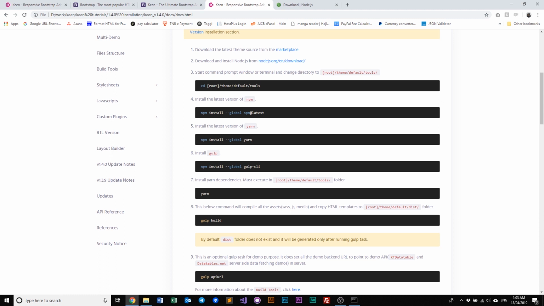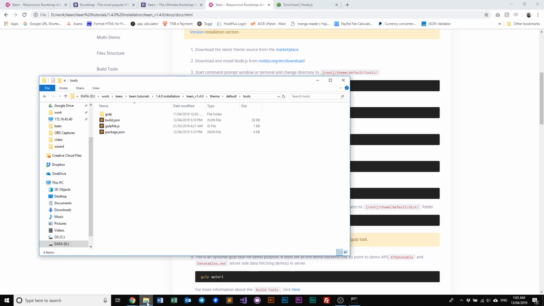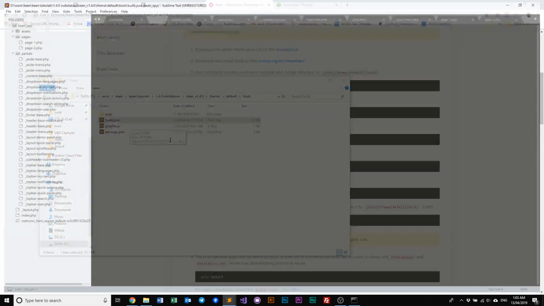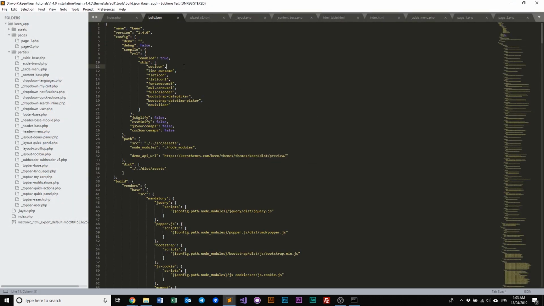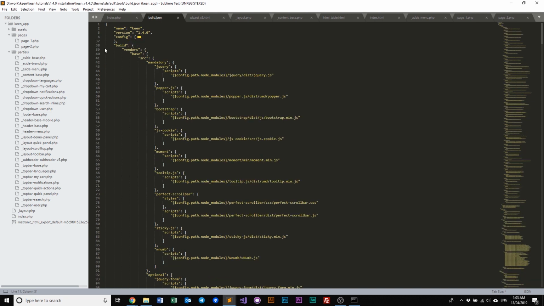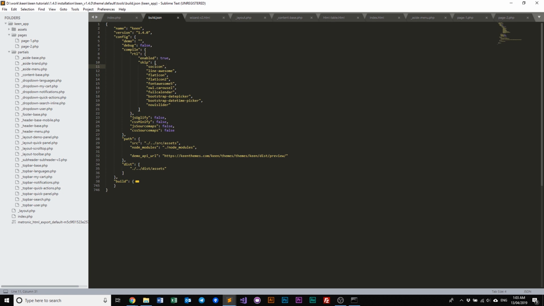The assets folder can be located in multiple locations, which is defined by the build.json. So quickly, the build.json is basically Keen's primary build tool. If you look at our build.json, we have our config and we have our build. In our config, we will specify which demo we're going to build, whether you want to turn on a debug mode or not, and right down here we are setting the paths and also the destination of where the assets are going to be compiled and deployed to. We will get into this in more detail in our next video when we show you how you can start your very first project using Keen's latest file structure.